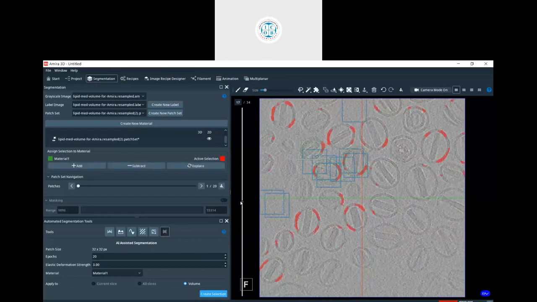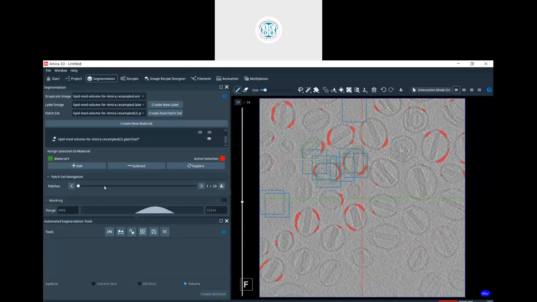So you can see that we already get more labels here. It is not good enough, right? So we could go back to the segmentation workroom again, and use the brush tool.